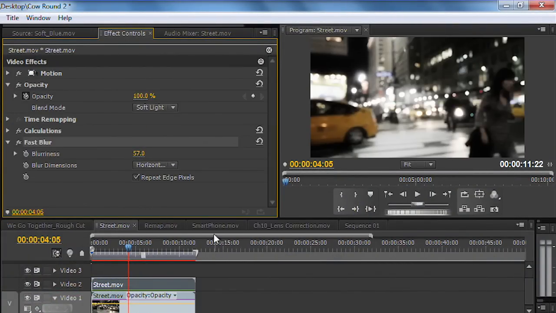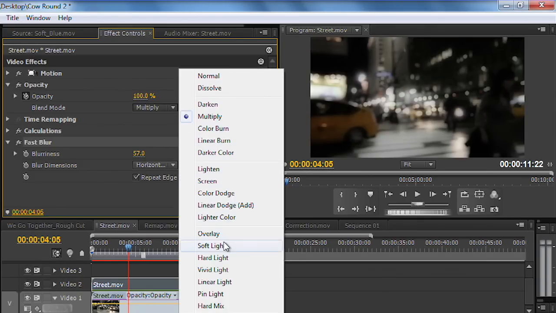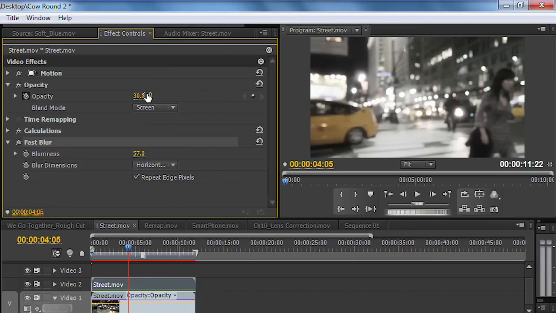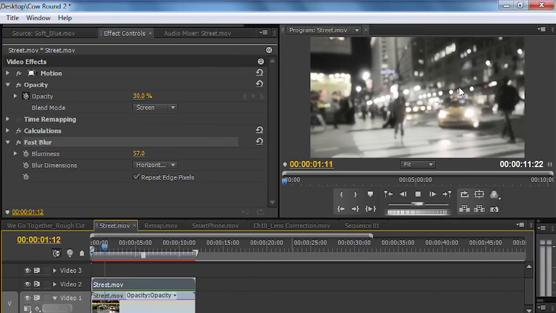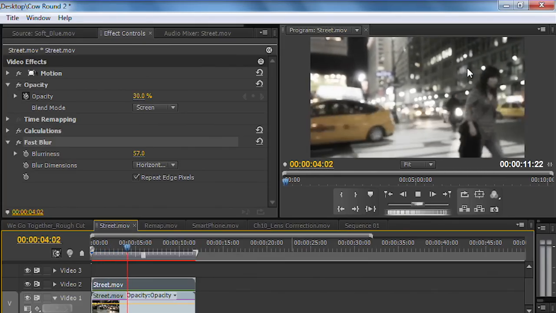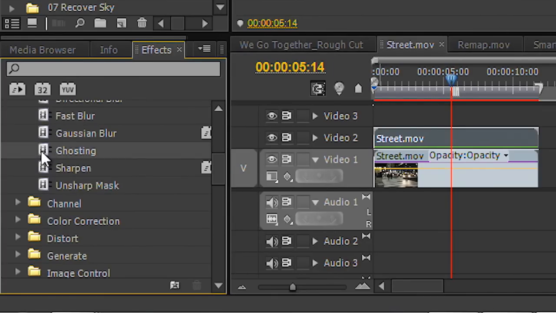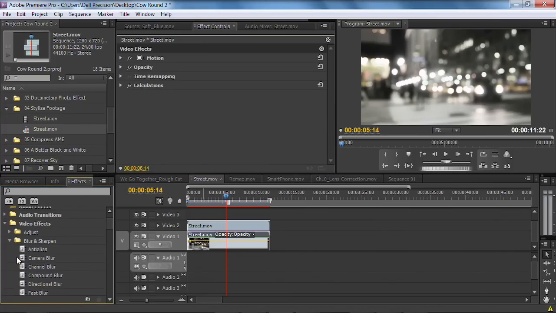And notice there, soft light's pretty nice, or maybe multiply to richen the color. I think I like soft light the best. And we can adjust that or even brighten it up further. What we got there now is a nice blown out highlights look where our brights are just blooming. We got that sort of burnt look and it really worked pretty cool. You want to get in there more, there's all sorts of other options here, such as ghosting, get sort of a trail effect, or you can do other color options, all sorts of cool things under the color correction category, under the blur category, and under the image category.